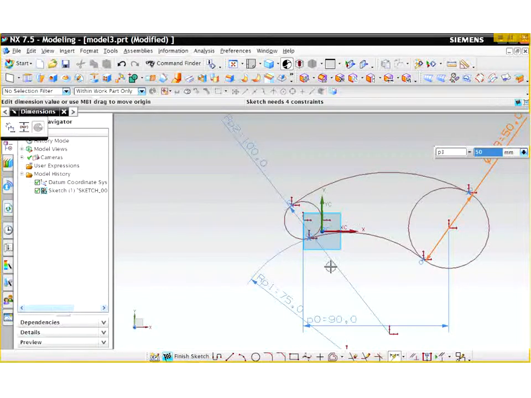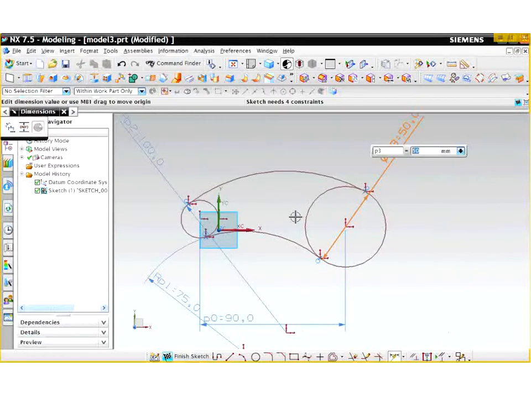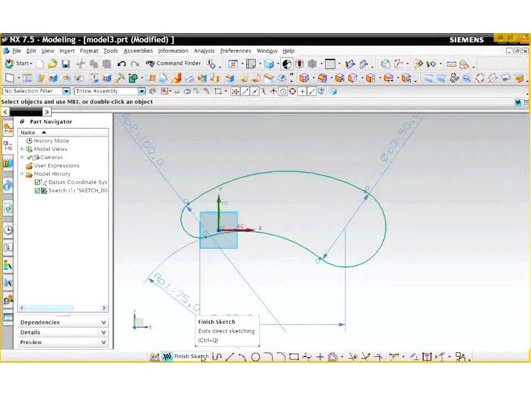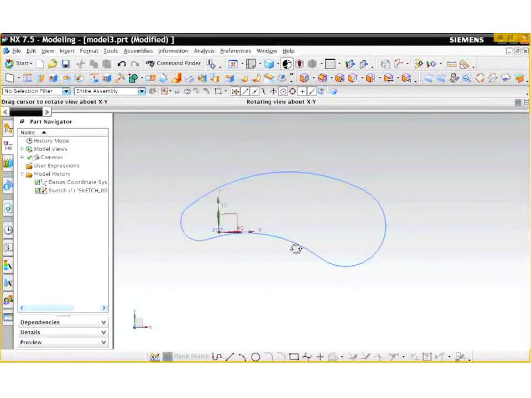And you see it's starting to take shape now of what's in our textbook. Time-wise, I'm just about out of time. But I think what you see is once you finish dimensioning it, we'll trim these, and we'll go ahead and finish this sketch. And you should get some kind of shape like this.